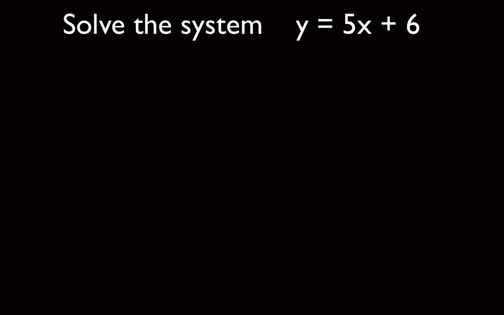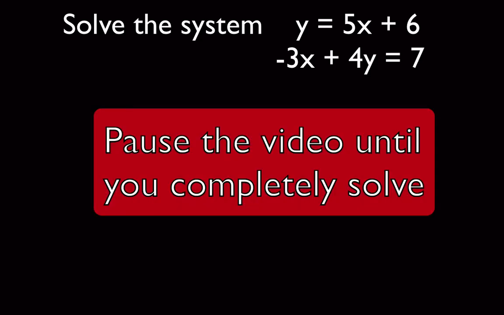Okay, so moving along, here's another one for you to try. And notice you have the y equals on top as well as a problem on the bottom. Pause it. Be very careful to pay attention to negatives and combining like terms in the correct way. So do that. Pause the problem. Make sure you write your point down at the bottom. And when you're finished, hit play and we'll check your answer.